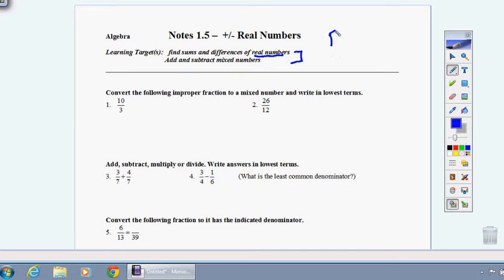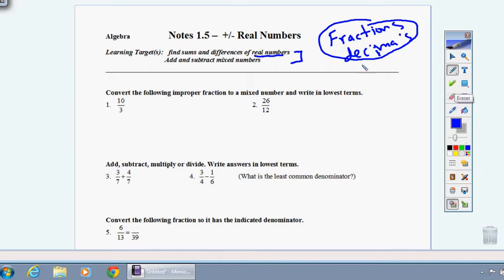Well, real numbers could mean fractions. Real numbers could mean decimals. Or real numbers could mean integers, whole numbers, but the scary ones here are these two. Okay? So before we get into adding and subtracting real numbers, we're going to have to do a quick refresher on fractions, decimals, how to get common denominators, before we really get into the meat of this lesson, which is adding and subtracting those together. So, let's quickly do a review on fractions.